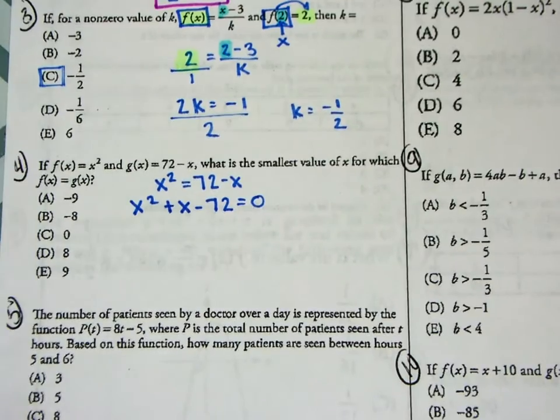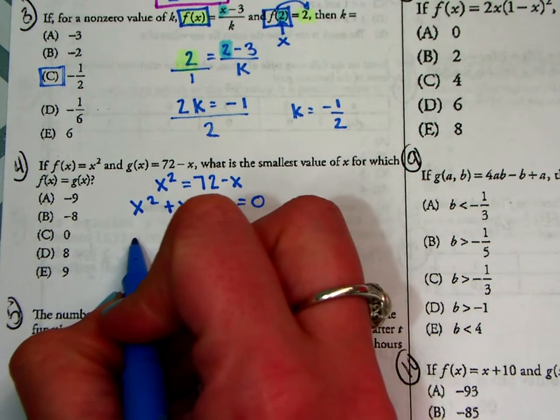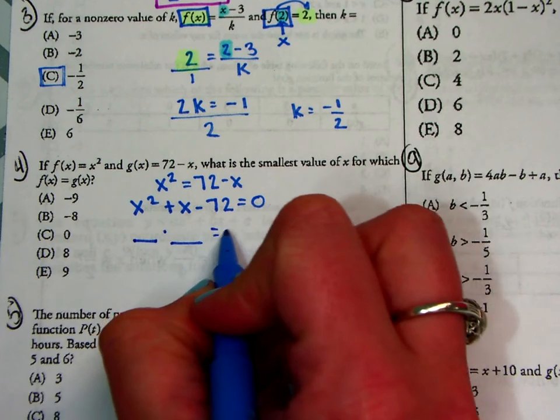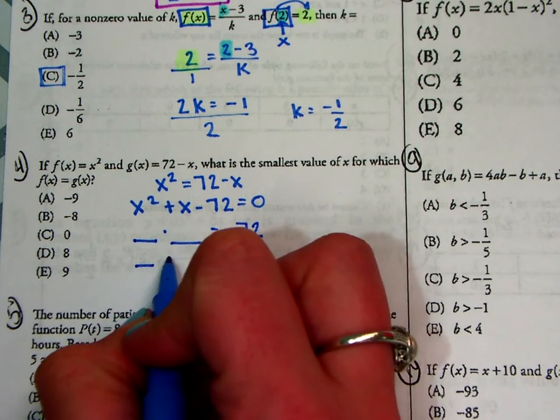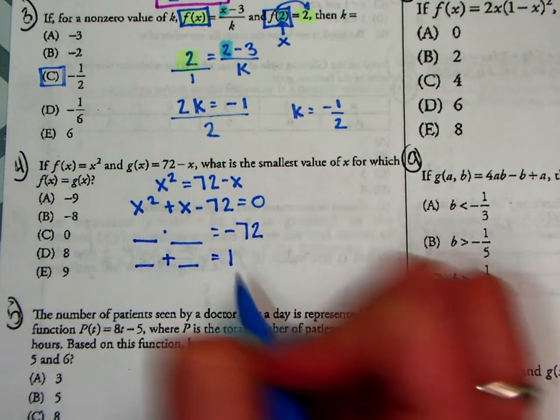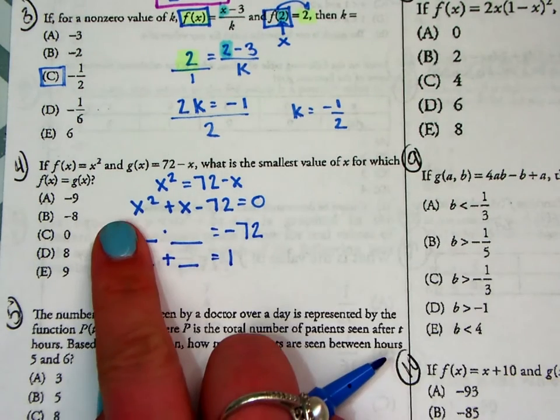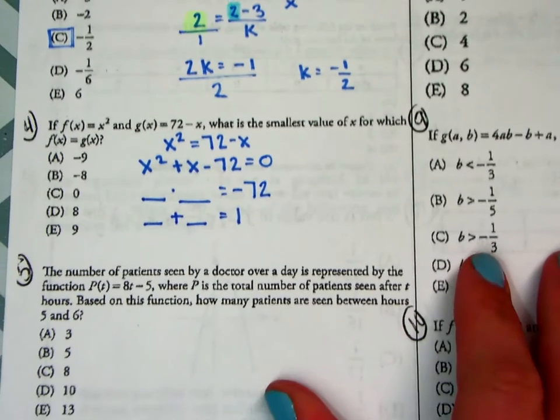You could also graph these if you want. So if you were to graph them, you would have to actually calculate the zeros of these functions. But in this case, I'm actually just going to factor because it's a little bit easier. So since the a value is 1, I can do that shortcut method we learned in chapter 2.